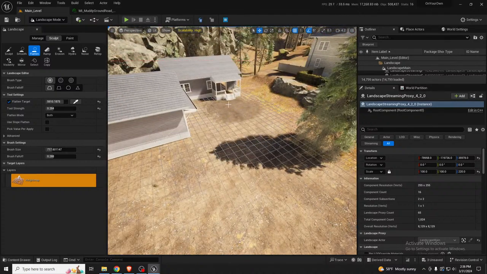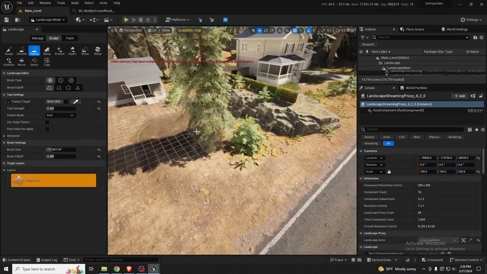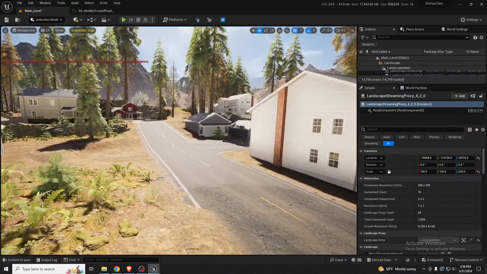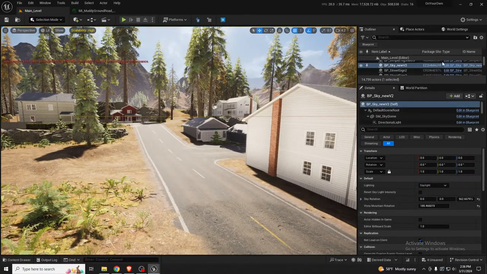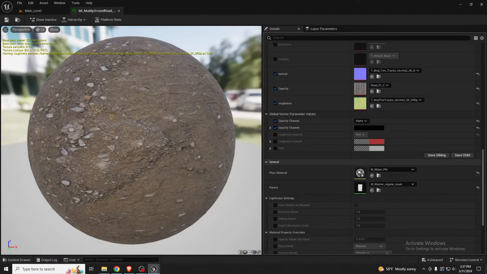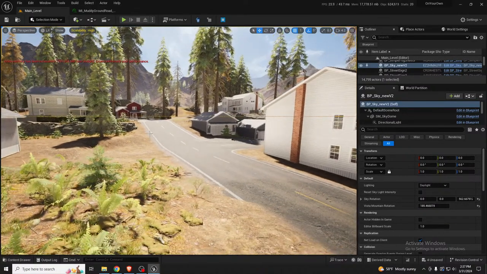Let's do this little area here. There we go. Cool. All right, so let's take a look at the sky. Where is my sky blueprint? There we go. Oh, hey, SkyDrive. Sorry. It's just how it is at the moment. Probably room for improvement, as always.